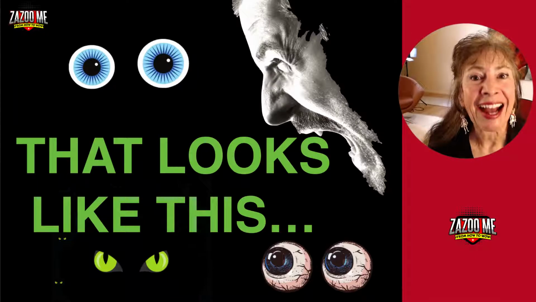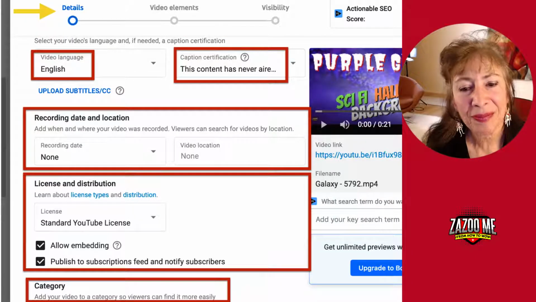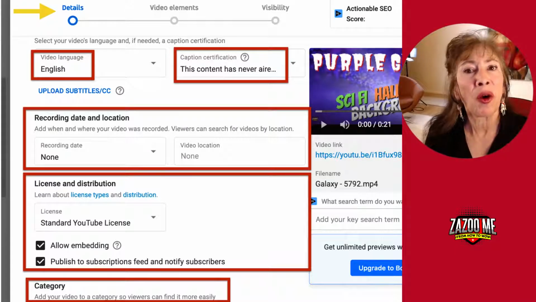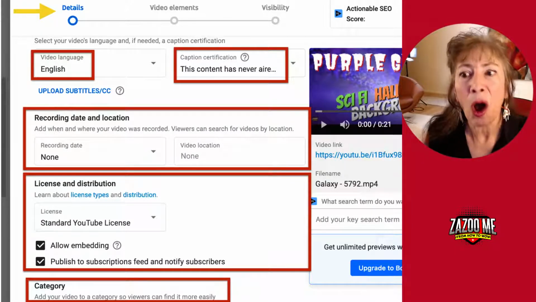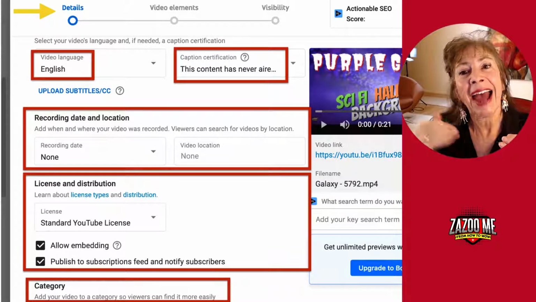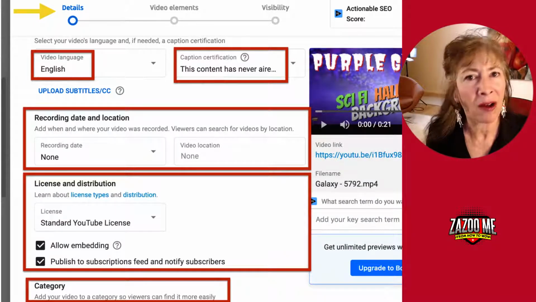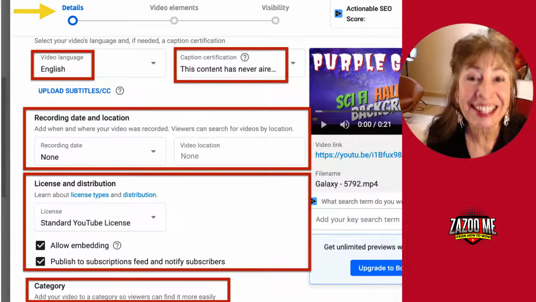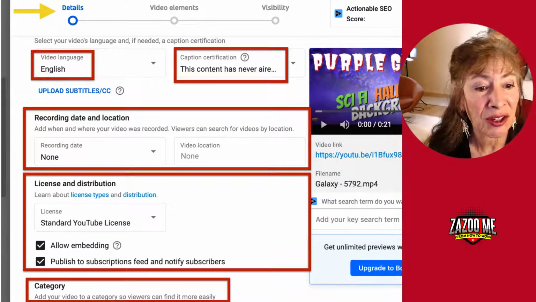So what does all of this actually look like? Because I've been showing you close-ups of everything. It actually looks like this. So when you go to your upload, all of a sudden there's going to be a whole bunch of things for you to fill out. And you just go piece by piece by piece by piece and fill them all out. But you really do want to do this because it's for your benefit. This is the reason to do it.